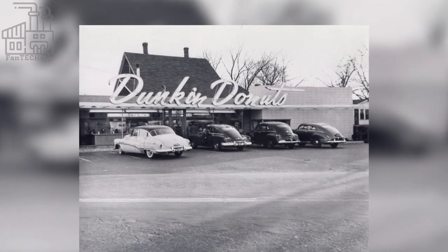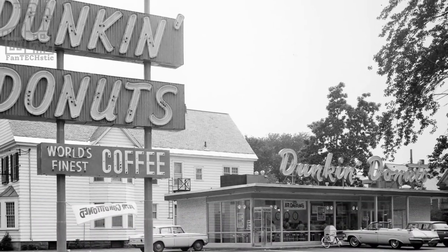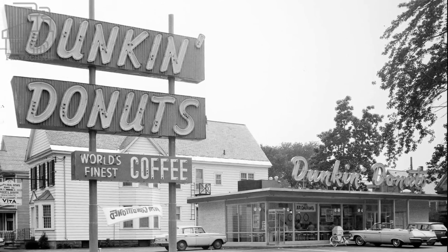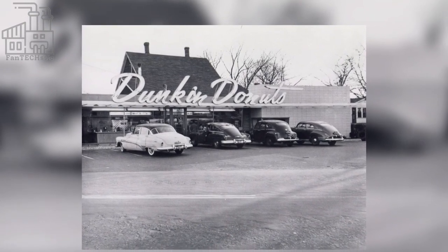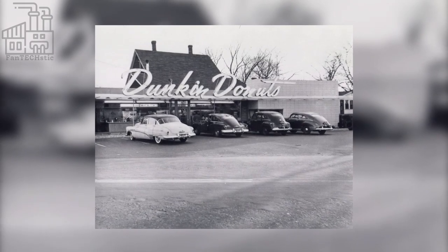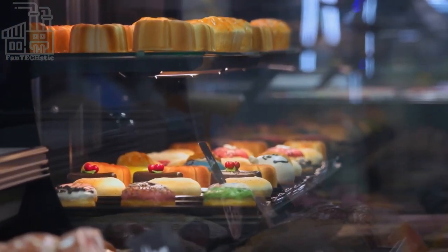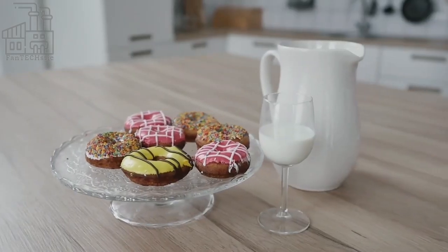In 1955, Rosenberg signed his initial franchise agreement, allowing others to operate Dunkin' Donuts stores. The first overseas store, located in Japan, was opened in 1970. Their largest store has 130 seats and was opened in Bangkok, Thailand in 1988. As of 2002, Dunkin' Donuts offered 52 varieties of donuts, selling approximately 6.4 million of them each day. Sales came from over 12,900 Dunkin' Donuts outlets in 42 countries, making it the world's largest coffee, donut, and bagel franchise in the world.